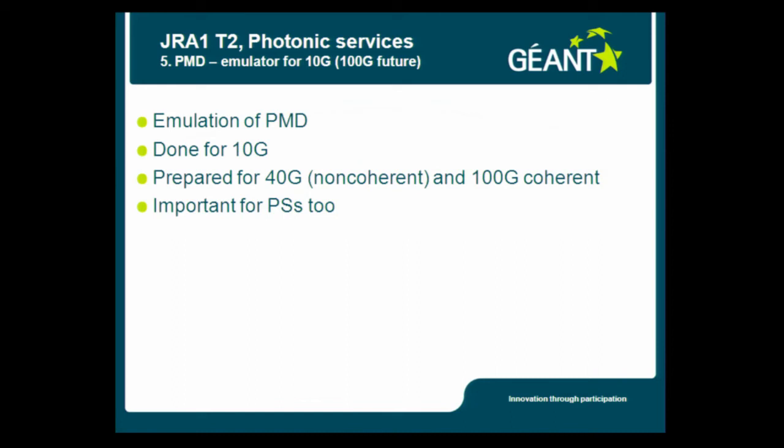Again, what we are going to do with respect to photonic services in GN4 task 2 is emulation of PMD, the influence of PMD. Up to now it was done for 10 gig. We had very big problems with software, and it took us a few months just to persuade the vendor of this emulation software that they've got some problems, some bug. So finally it is resolved. Now we can continue with our experiments with 40 gig and 100G coherent.